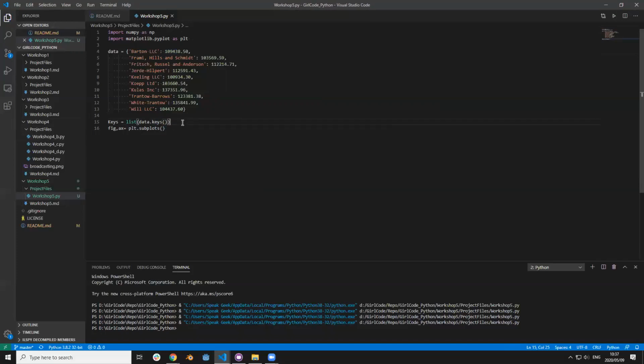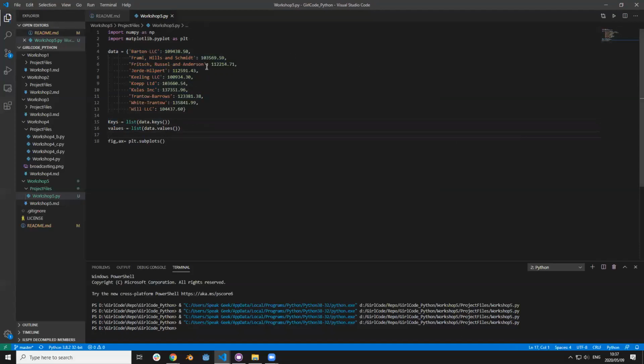Cool. And then we want the same thing for the values. So you're basically just wrapping the keys object inside of your dictionary into a new list, putting it in a variable, and doing the same thing for the values. Cool. So now we have our keys and our values.